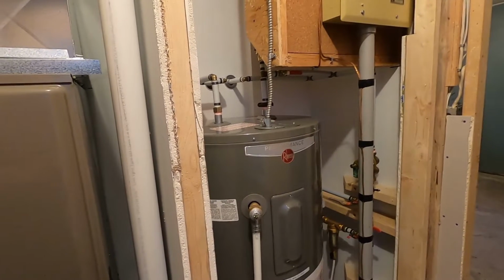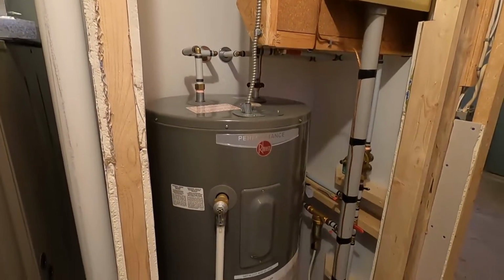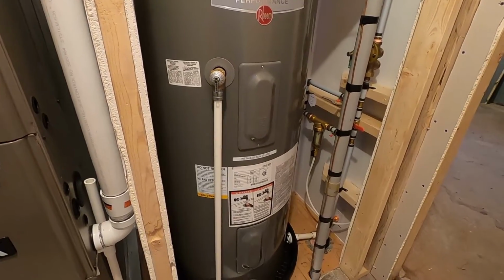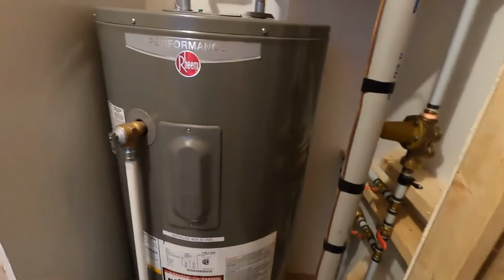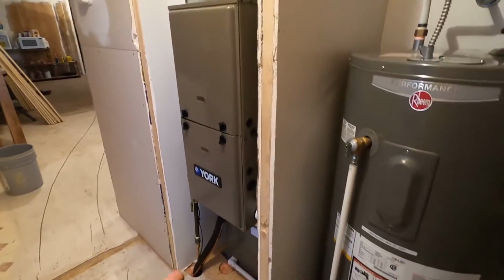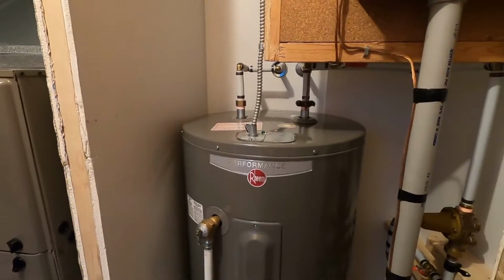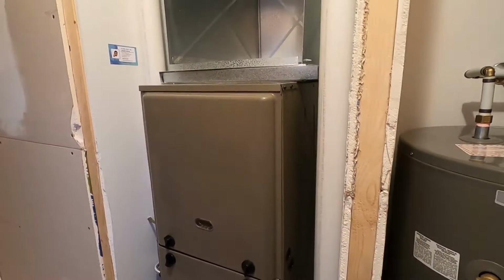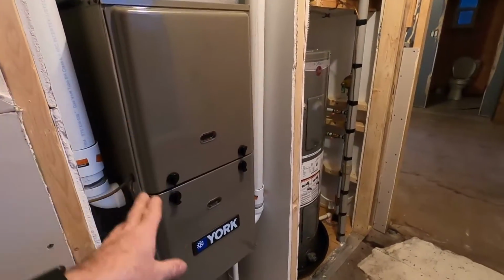Alright, so just finished up installing my hot water tank here. This is kind of the last little thing I had to do in my utility area. Now with the hot water tank installed and our new furnace here, we've got this whole area basically cleaned up and done. This is what I call the heart of the home. We've got our heating and cooling system here.